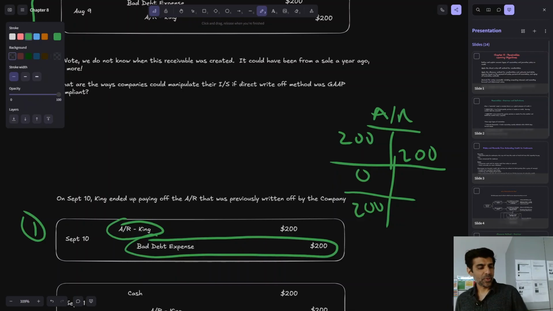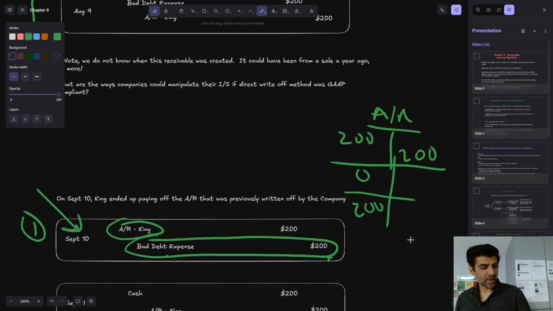Okay. Now there could be a problem in that this happens in a different accounting period than the expense, and we end up with a bad debt expense credit balance. So we'd have to fix that somehow. Maybe make that other income. We'd have to make this actually bad debt revenue or something. We'd have to maybe fix it if it's in different accounting periods. Because remember, we can't have a credit balance in an expense. Okay, that would be kind of weird. We'd have to do something about that.